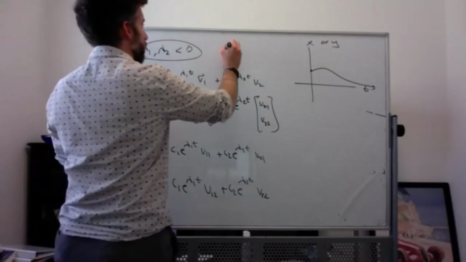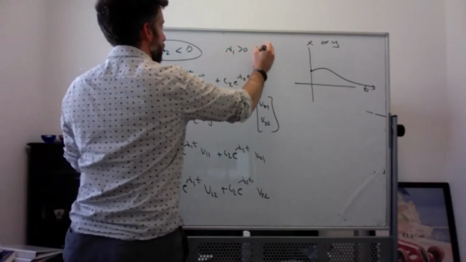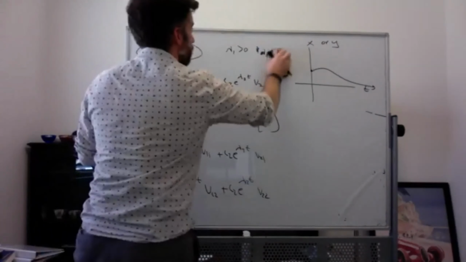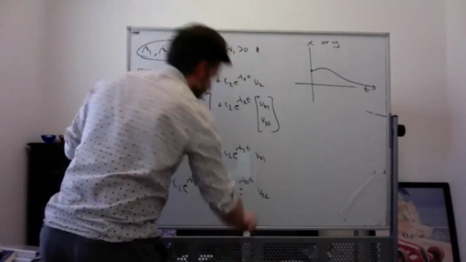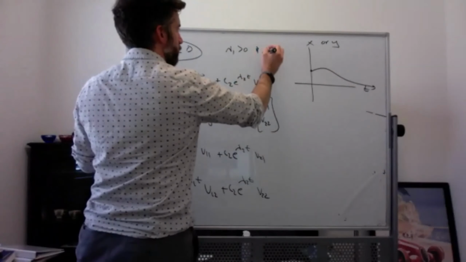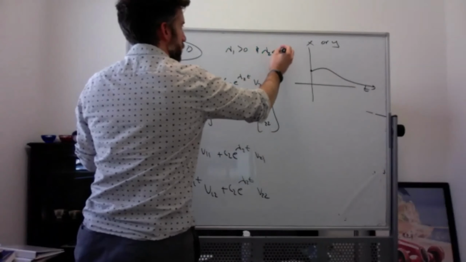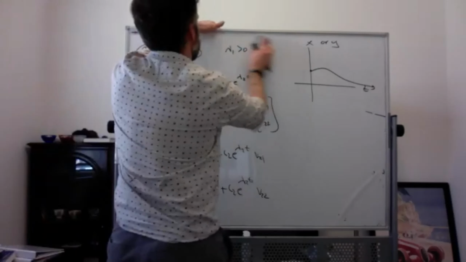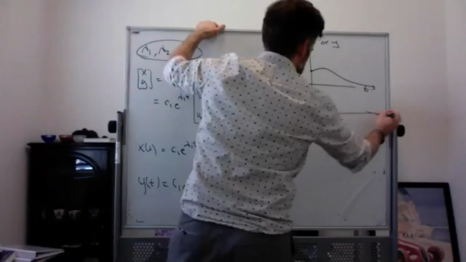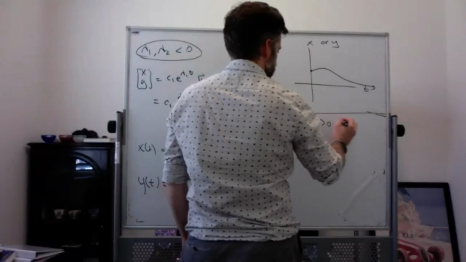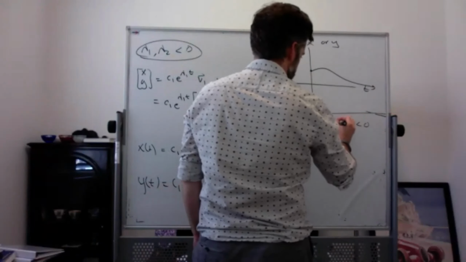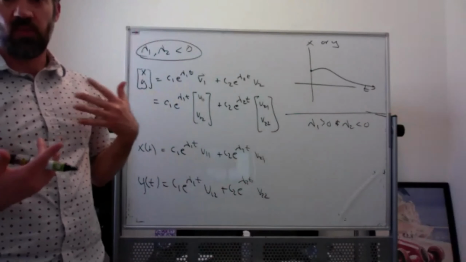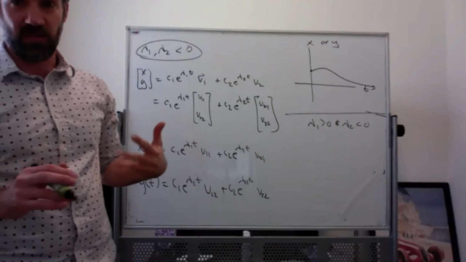So if you have, say, lambda 1 being positive and lambda 2 being negative, oh, sorry, I misspoke. If this were the case, you wouldn't have this. Let's say this over here. You'd be back in the previous kind of situation, if lambda 1 is positive and lambda 2 is negative. So if we have a saddle, it is also unstable. Any point except for a point on the right eigenvector is going to blow up.